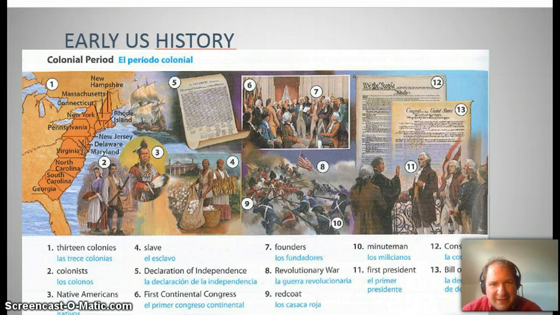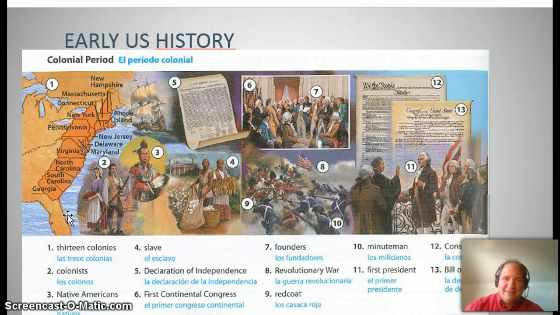So some of you are reading The Crucible in your American literature class. That's all happening here in Massachusetts, one of the colonies. So at this point we still have, notice Pennsylvania, we're a colony right here, and Puerto Rico's not on this map, neither is Dominican Republic. We have our colonists, people who came over from other countries to live in the United States, mostly England. Native Americans. Slaves are going to be a big deal. They come from Africa, not willingly.